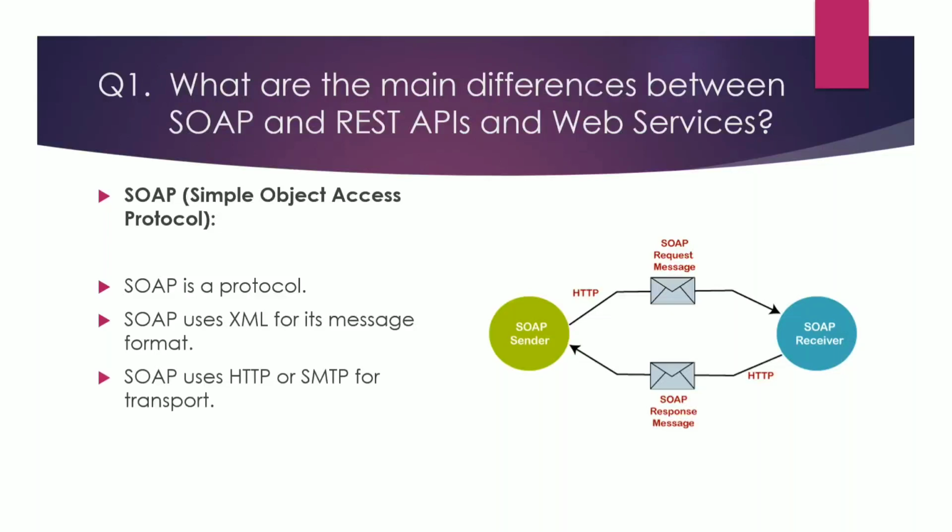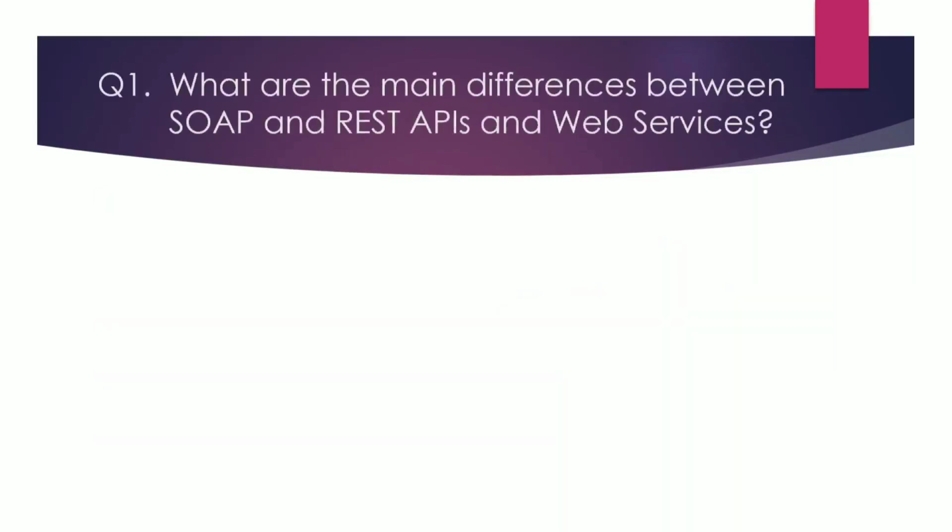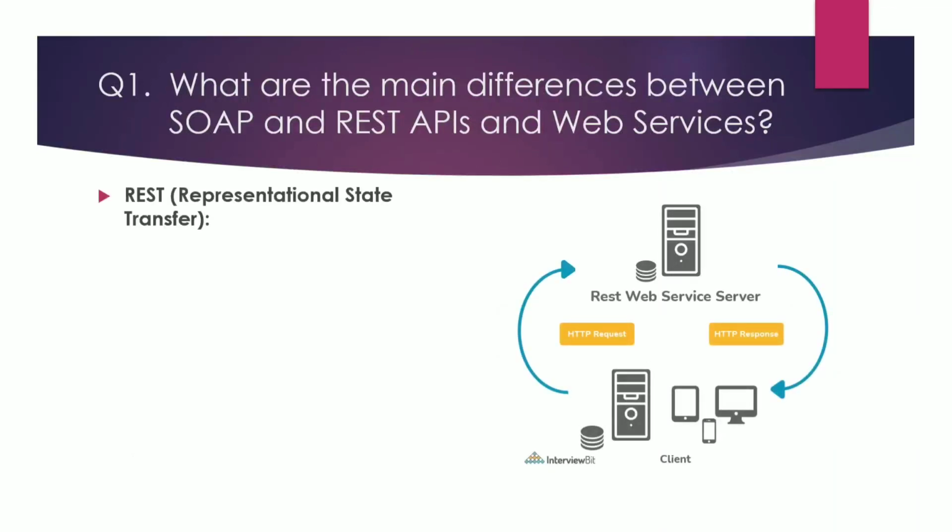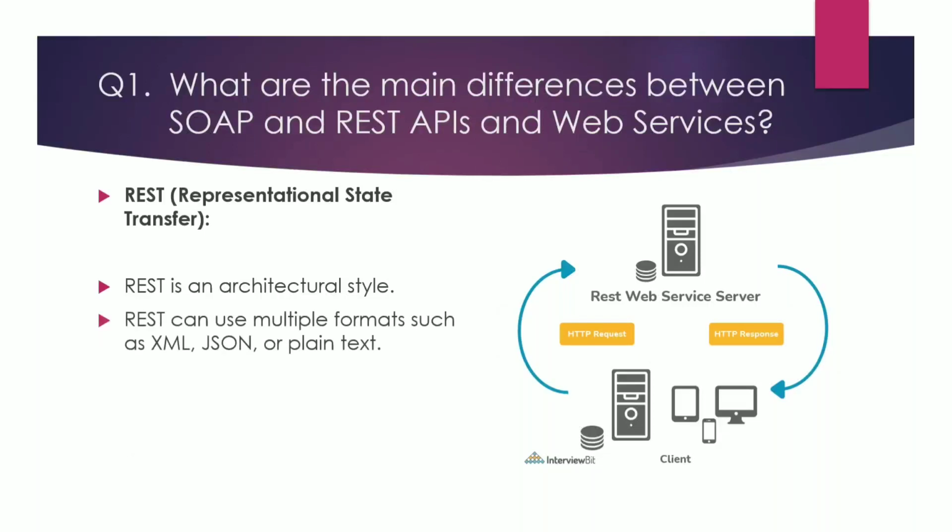And SOAP messages tend to be more verbose due to the use of XML. So the word verbose means lengthy, because the use of XML makes the messages lengthy or long. Okay. So now let's see REST APIs. REST stands for Representational State Transfer. REST is an architectural style. And REST can use multiple formats such as XML, JSON, or plain text for its message format.